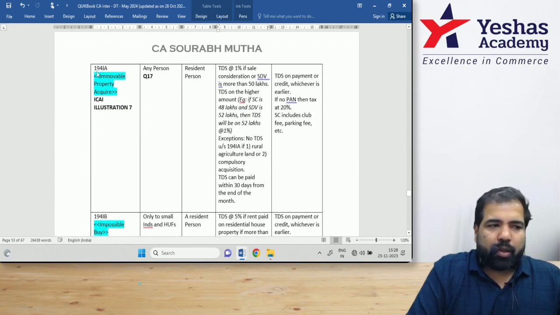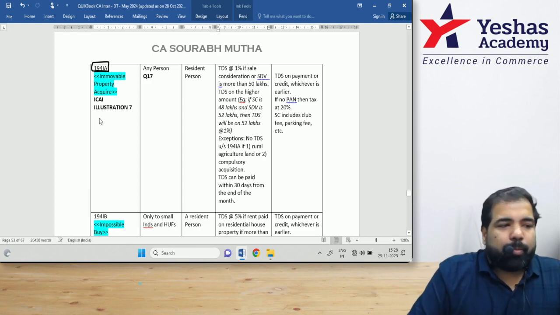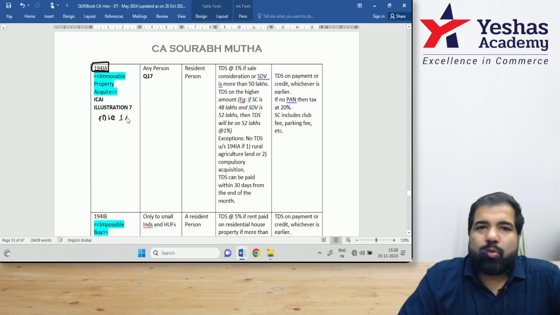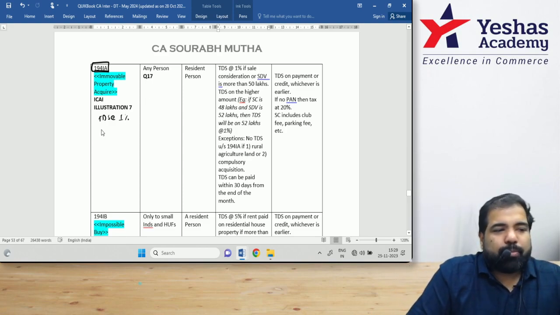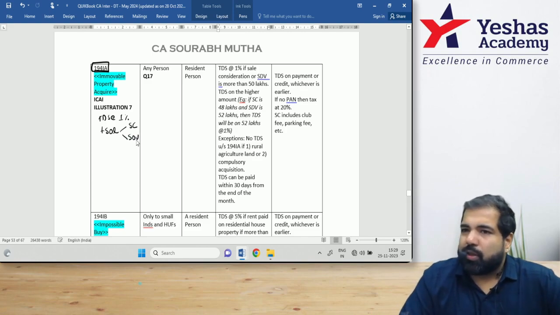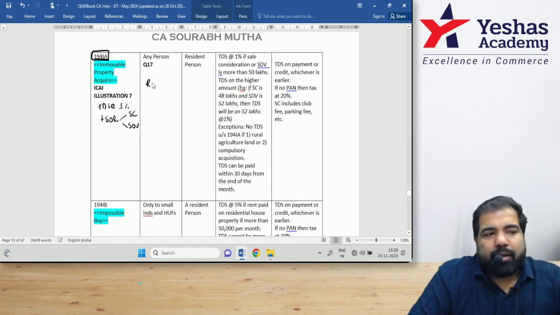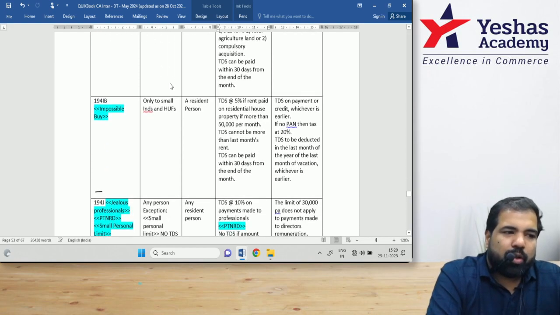Next, did you like the property? Do you want to purchase it? So if you purchase immovable property, there is TDS at a very small rate of what? 1%. Why are properties so expensive? Because the government only wants to know who that guy is. Here, guys, the property should be worth more than 50 lakh, either sale consideration or stamp duty. What if both are more than 50 lakh? Then whichever is higher. Guys, this is 194IA. It does not apply to agricultural land because there is no tax, and it does not apply to compulsory acquisition because we have a different section there.